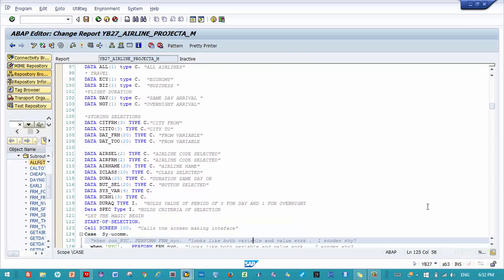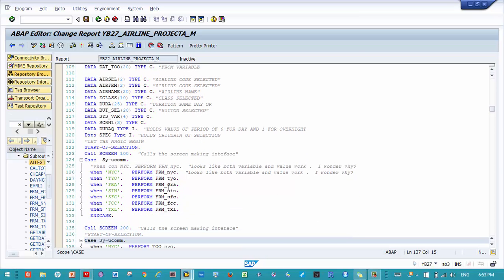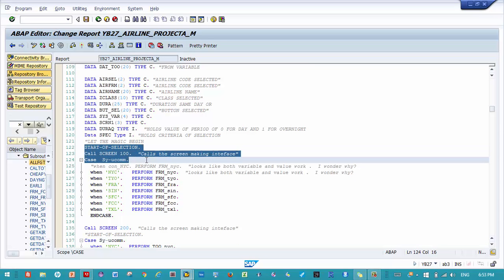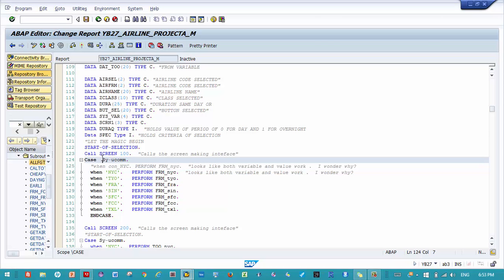So we've declared all these variables, and then when we make a call to screen 100, this is very familiar code if we looked at the previous example. What happens is, if we recall, we come to a screen that has a menu selection, and so we make a menu selection. When we make a menu selection, the menu we have selected is held in syscom, another ABAP quirk. And so what we are trying to do is to find out which menu we selected.